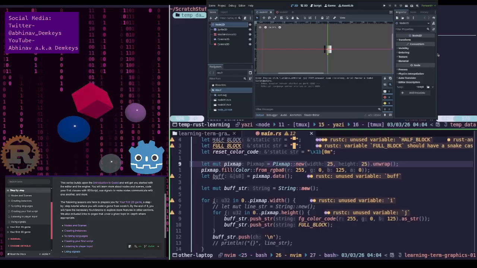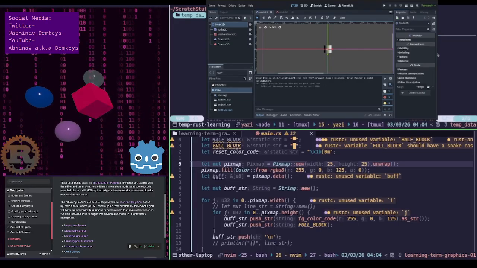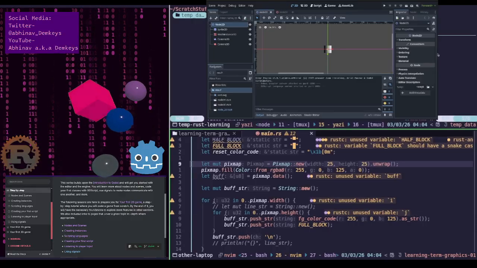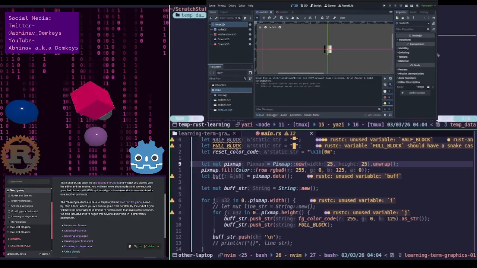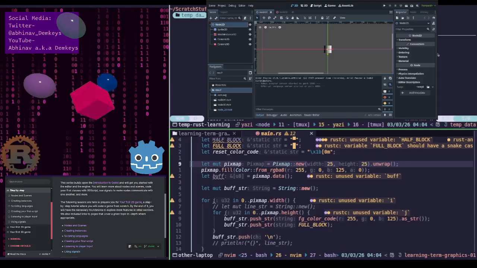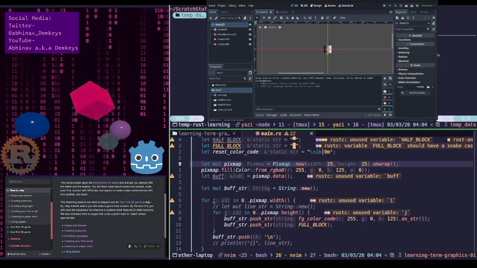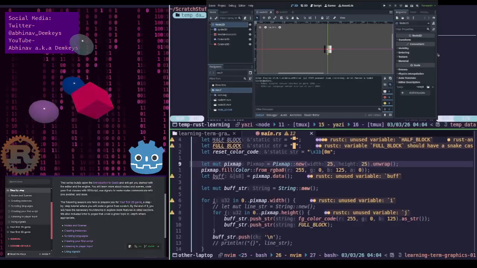I don't want a library that actually draws it to the screen. I need a library that just stores it into a buffer and then hands me that buffer of bytes, representing a 2D grid of pixels, so I can then do whatever I want with that.